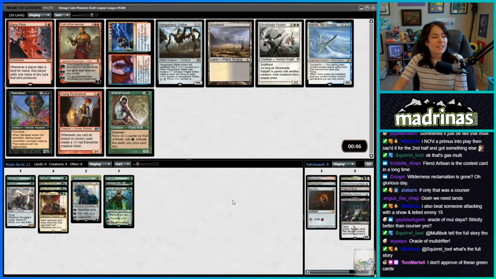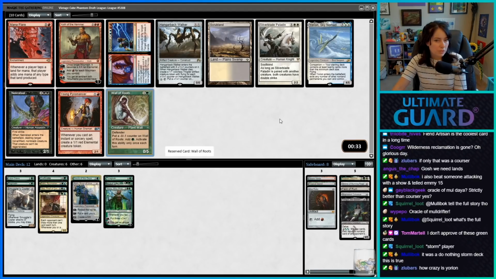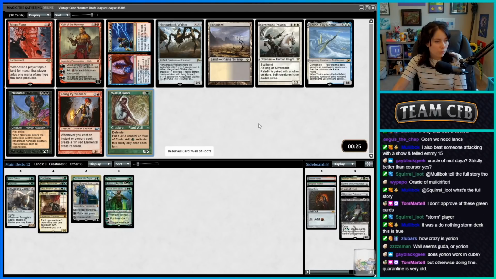You don't approve of these green cards. You know, I usually am just a dirty blue drafter, but here we are. We've got some green cards. I'm trying to be more blue. Honestly, blue seems very cut. I can take Wall of Roots. How crazy is Yorion? It'd be a little bit better if we had better stuff with it. It works with our Thrag Tusk and our Deranged Hermit, and that's kind of it.